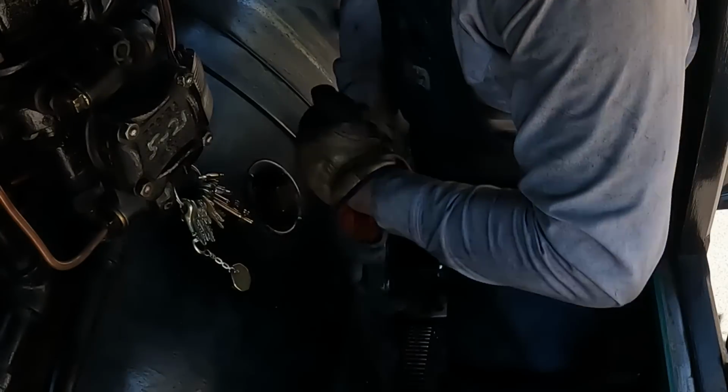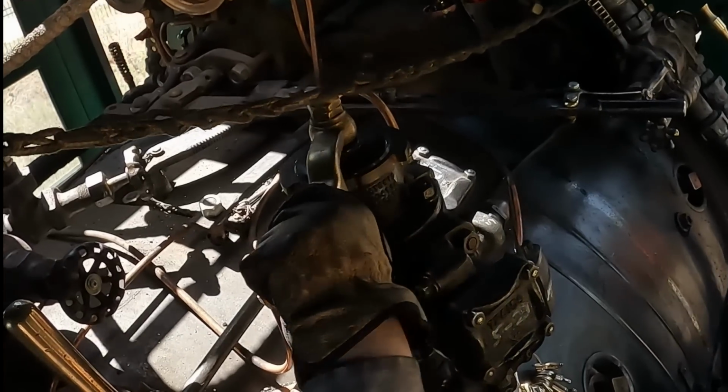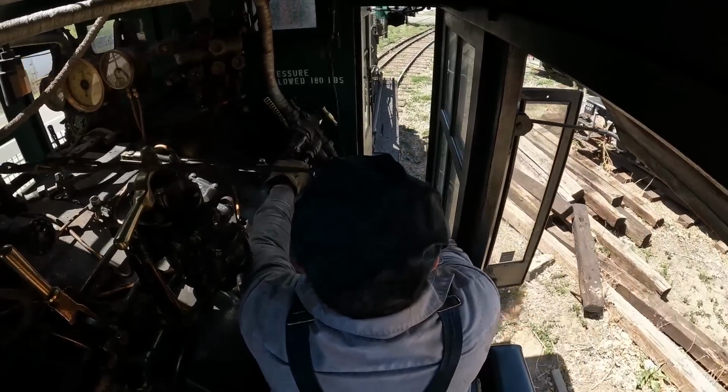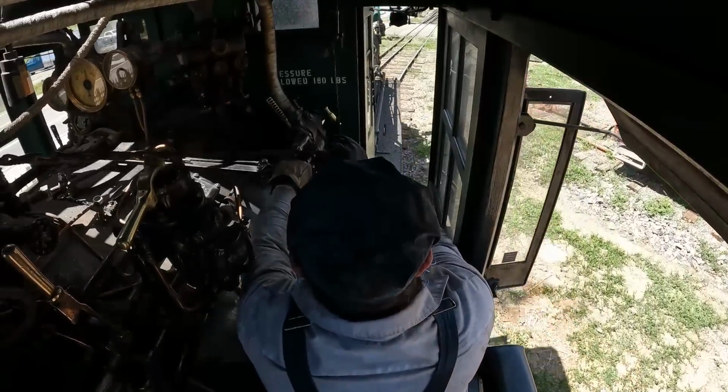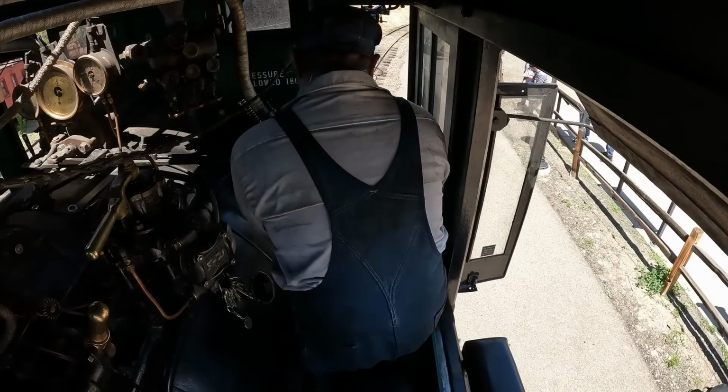So in the cab of a steam locomotive, there are a lot of things going on. As soon as you see a picture or you see these video clips, there's pipes everywhere, there's valves everywhere, there's all sorts of stuff going on. The critical controls that you need to know about while we're running are the Johnson bar, the throttle, the automatic brake, and the independent brake. And then of course, I guess the whistle's fun too, and then we also use a little bit of sand here and there.